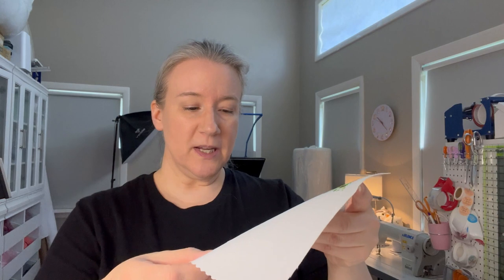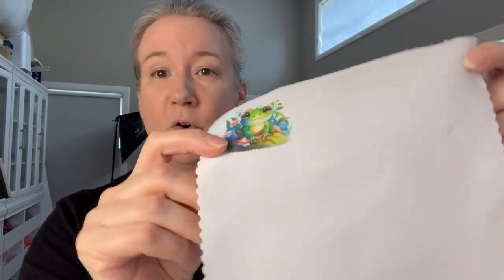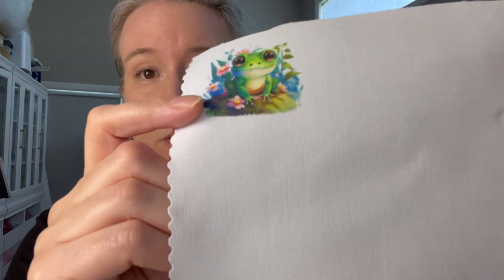If you're already doing this on some scale or selling digital art on your Etsy store, you can order through a company called Fisher Textiles. You'll need a business account to order from them and there's a 25-yard minimum. They also send fabric samples for sublimation in both t-shirts and home furnishings, and they have two options that look more like a linen or cotton canvas. One is the poly canvas at 8.4 ounces — it's lightweight but looks more like a canvas with a linen appearance.